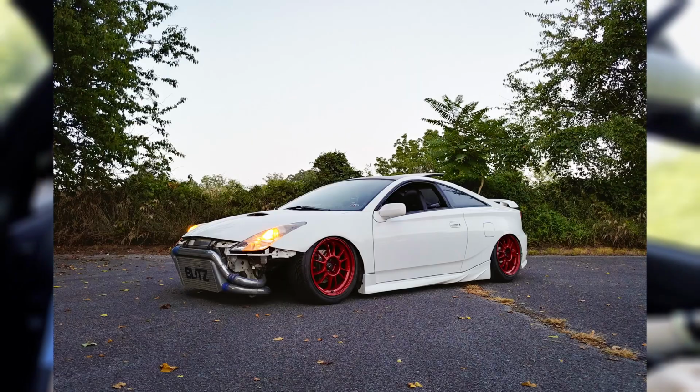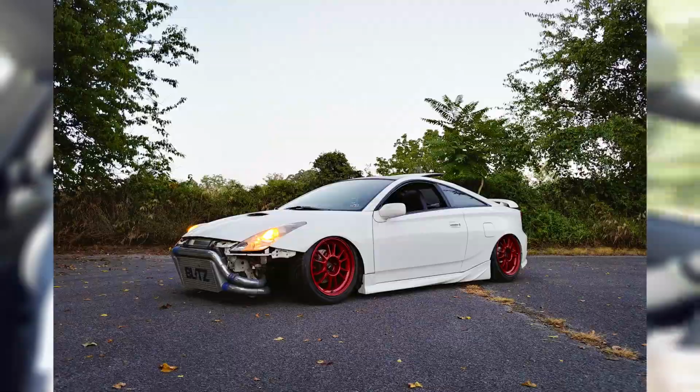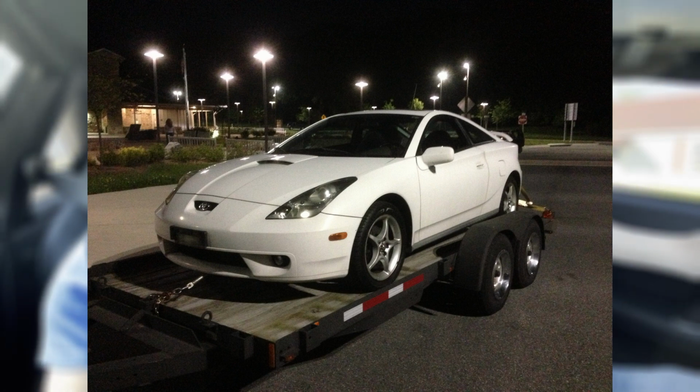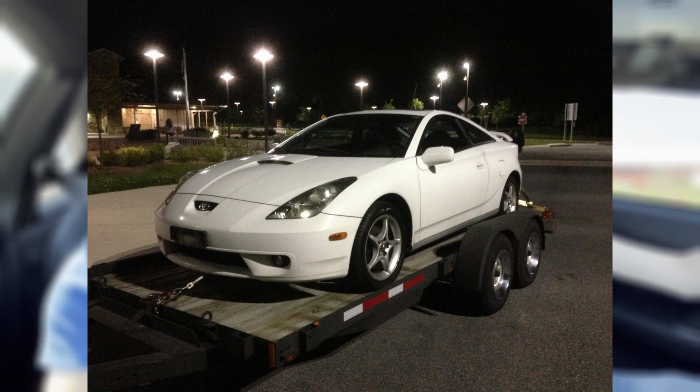We had quite a few videos on this car. This is a 2000 Toyota Celica GTS with the 2ZZ engine. This was actually my very first car that I got April of 2013, I think, so 9 years ago. That's actually just crazy thinking about it. But yes, this is my first car. This is what got me into kind of tinkering on cars. There's been a lot of little things done to this car over those 9 years.